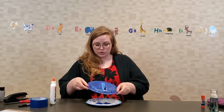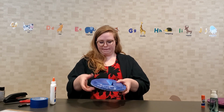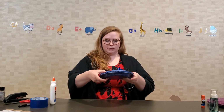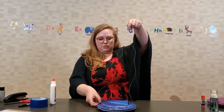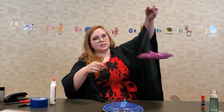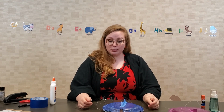And then I'm going to go ahead and line up my doors. Good idea. Yes. Right. And there we go. And then I'm gonna take these, make sure they're all coming out from the same place here. And then once this dries, you'll be able to tie these up above. Ooh. Yes. And it'll be able to fly around. Nice. Just like this one. Very cool. Yeah. So that is how you make a paper plate UFO.